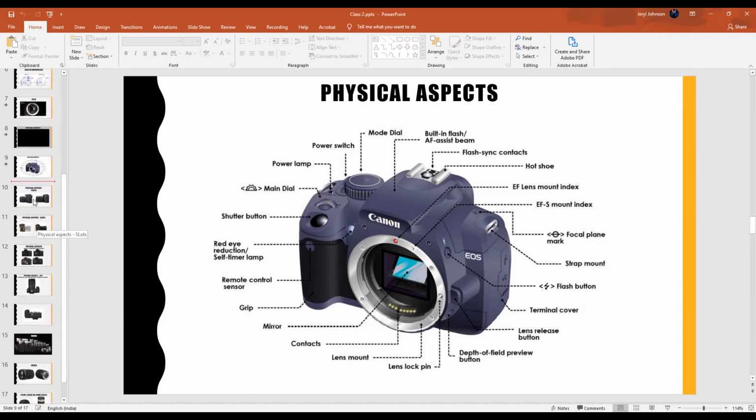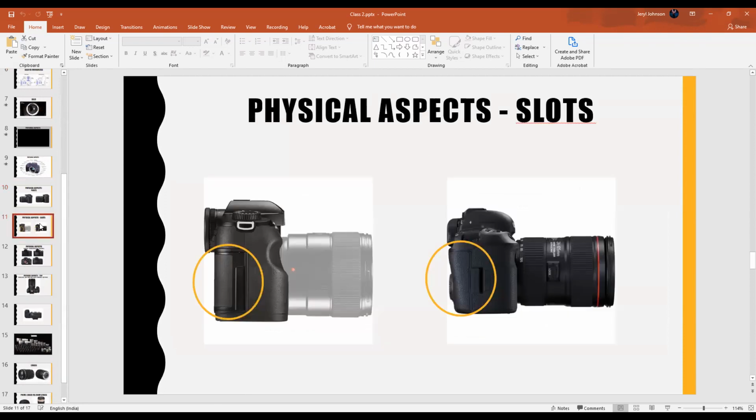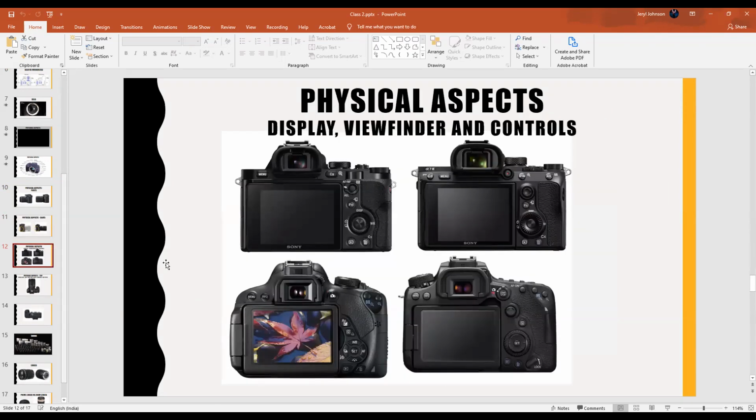Now we learned about the physical aspects, the ports that the wires can be connected. Regardless of what brand they're in, they're similar. And then we learned that we have to put memory cards inside, usually on the right side, sometimes on the underside. They have displays and buttons and dials, and everything can be adjusted manually from the back side.